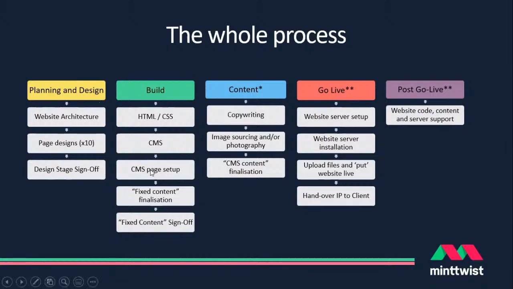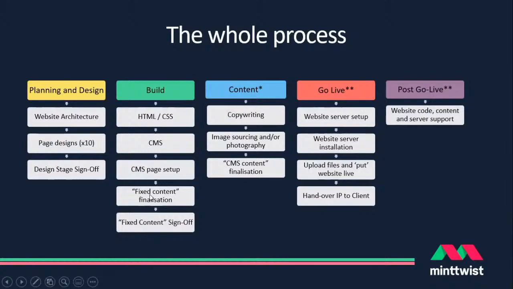A content management system is right at the top of this. I spoke about the three-tiered architecture. It is essentially a database, and it needs some code to go and pull content out of a database and present it as part of the front end. But the content management systems are so well developed, it's not a complicated thing for us to do. We've got building blocks and we can pick them up. It's just a question of making that content management system reflective of the bespoke and tailored design that we've created for the front end of the website.